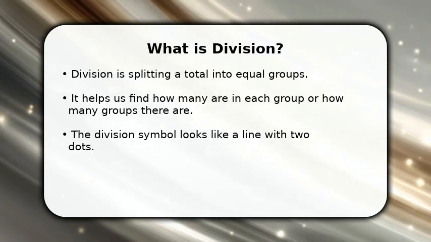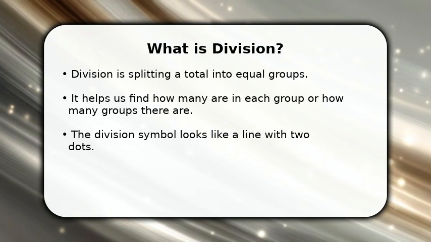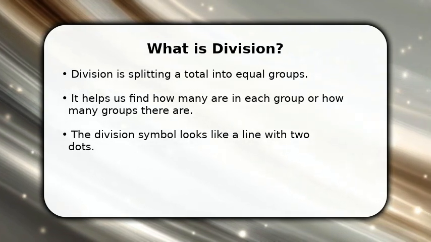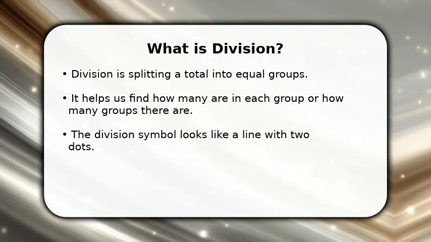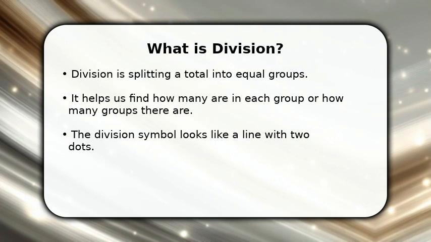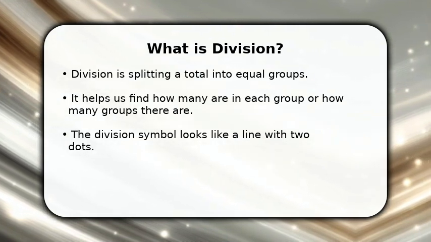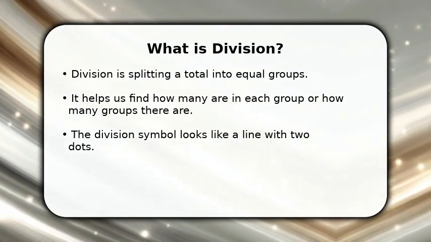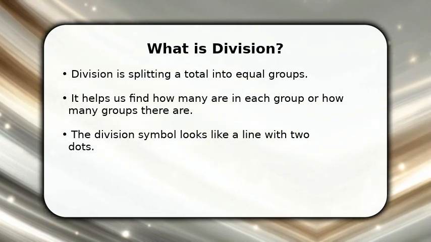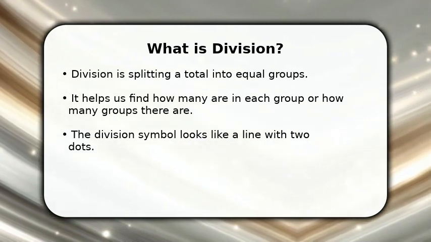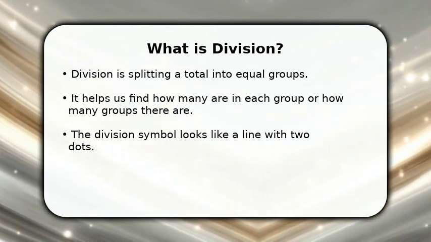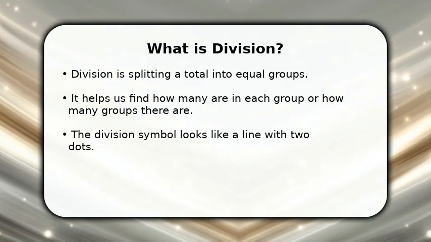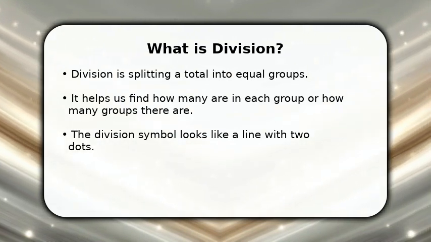In this video, I will explain how to do division. Division is a fundamental math operation that helps us share things equally or group them. Imagine you have a total number of items, and you want to split them into a certain number of equal parts. Division tells you how many items go into each part, or how many parts you can make. It's like the opposite of multiplication, helping us break down larger numbers.